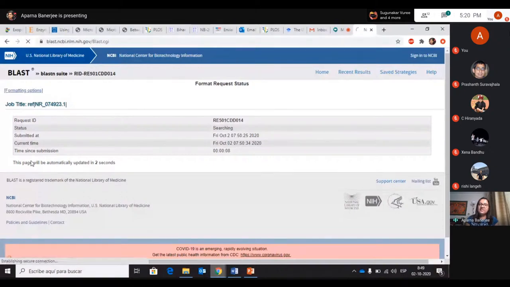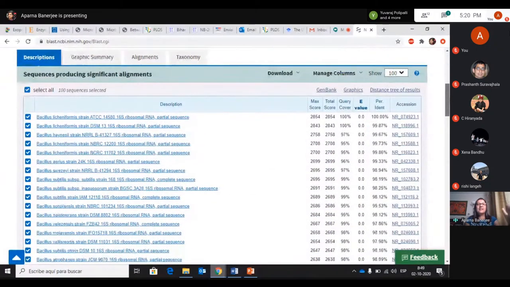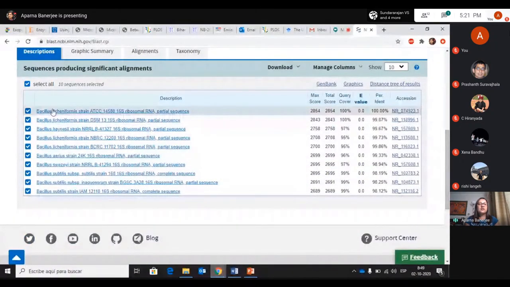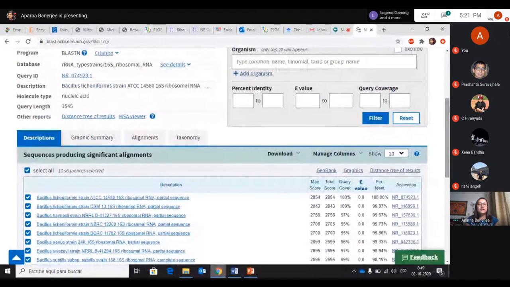So imagine we can just sit at home and search whichever bacteria we know, search their gene sequence and align them. And look, they have aligned with 100 different related bacteria, a lot of related bacteria, licheniformis or others, halotolerans, different others. We can change here. We can do it 10, we can do it 50, 100. Let's, for example, go with 10. So there are a lot of species that we can see other than Bacillus licheniformis: Bacillus aerius, subtilis, and others.